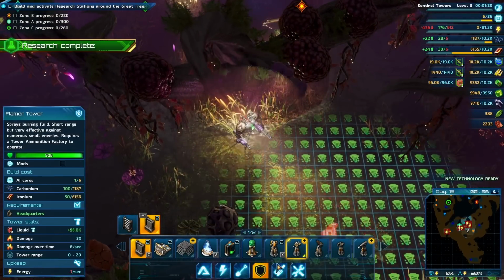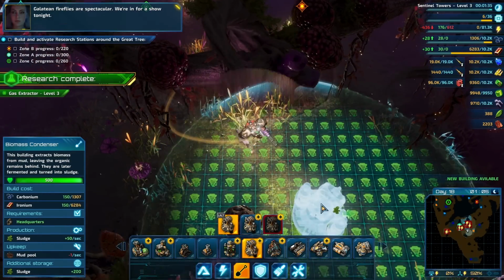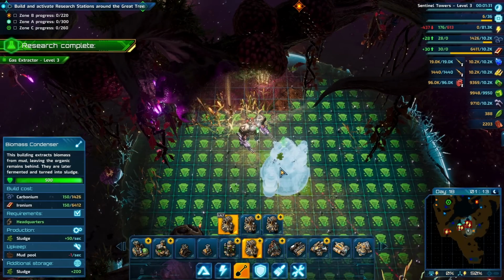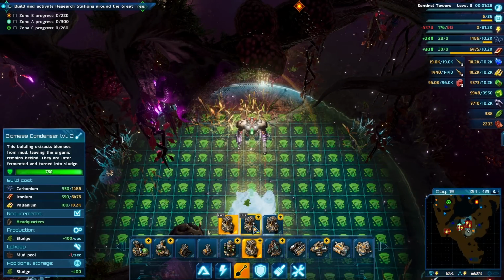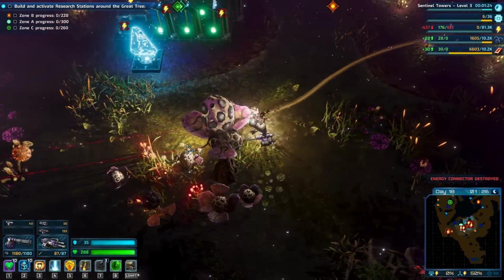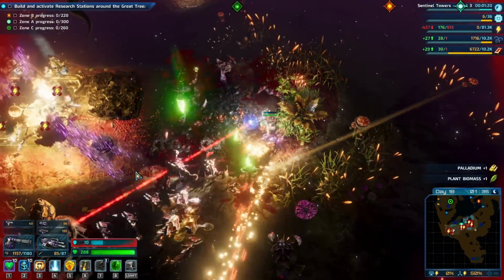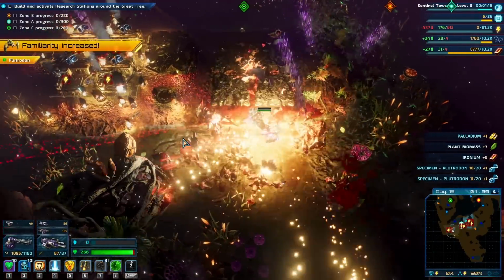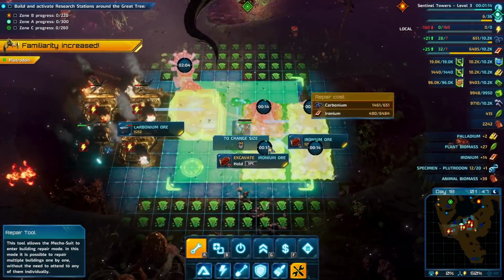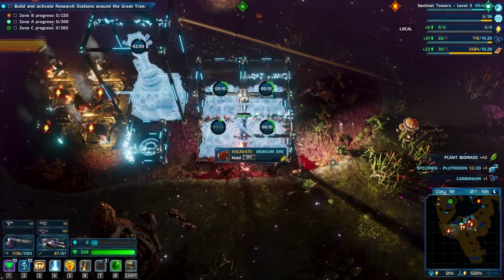Good. Let's see. A new technology has been developed. Velatine fireflies are spectacular. We're in for a show tonight. That one. So we get a condenser. Oh, one of our energy connectors has been destroyed. Where are we being attacked? Why does it not say where we're being attacked? Oh, right. From here. That kind of sucks. Yeah. That really needs to be rebuilt. Okay, so that's being rebuilt.